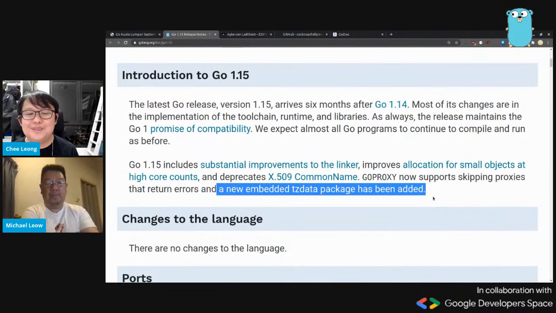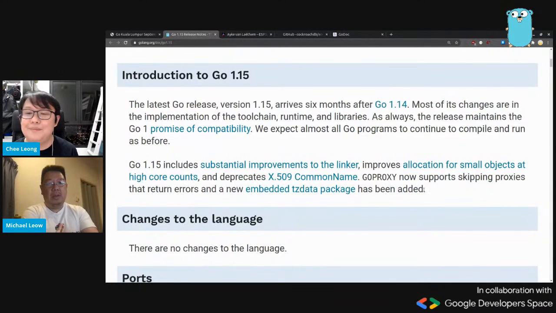And previously, if you wanted to support tzdata, we had to make sure the system has that package, like apt-get tzdata, and set your locale properly. Now in Go, you can have an option to embed your tzdata together with the binary. You don't have to do anything else special, right? It will read from that.